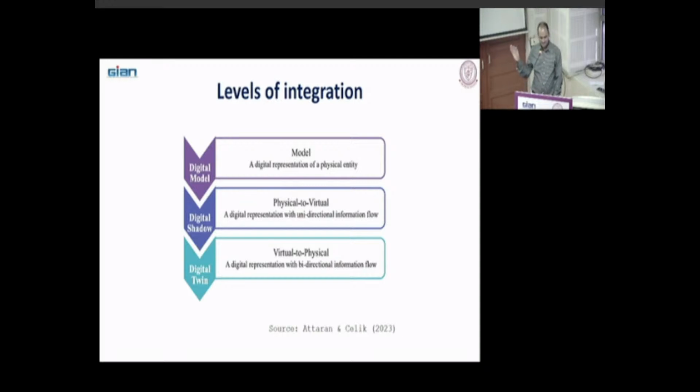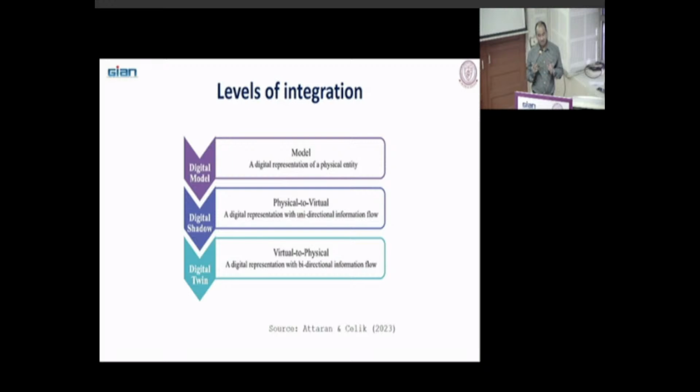A digital model is a simple digital representation of a physical entity. Suppose you are creating the digital model of any bank, hospital, or warehouse. In a warehouse, how many doors are there? How many counters are there? All those things. You are creating just a digital model, in a computer model. That's the simple one. But are you connecting the physical with the digital one? No, you are not connecting. This is just a digital model for analysis purposes. You want to see how it looks and all those things. That's the digital model. What is the digital shadow?